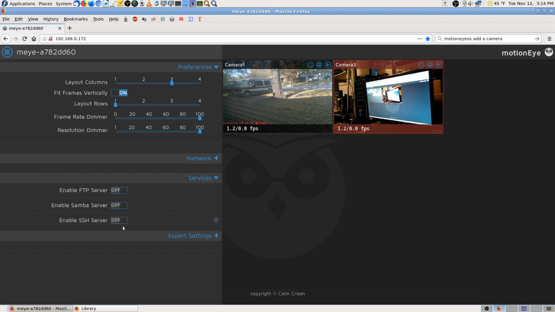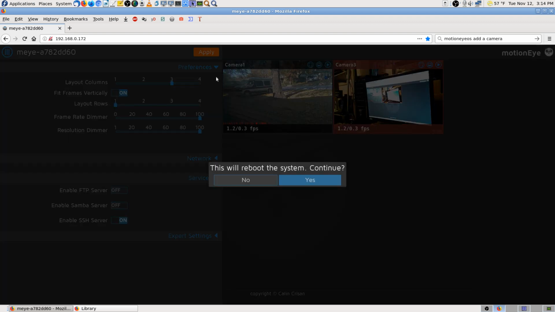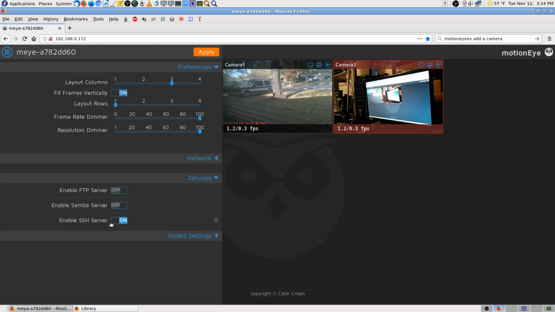Oh, that's all turned off right now. So that's only on by default in admin. I mean, I guess I could just turn it on, but SSH server. That way, if you did have videos copied, that's what I would do, is turn that on. So if you had videos, you could copy them to your backup drive. You know, so I would just, and I guess you could just. No, I don't want to reboot it.